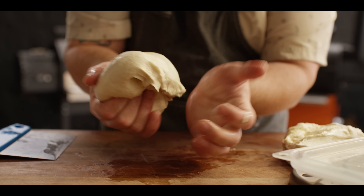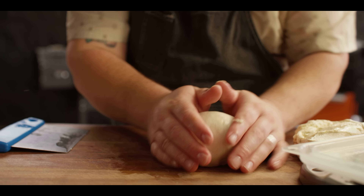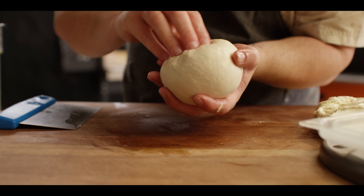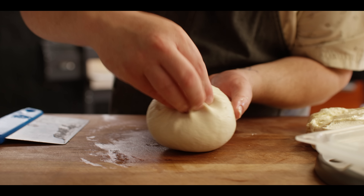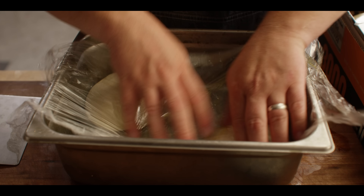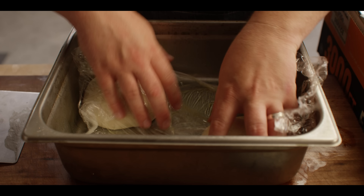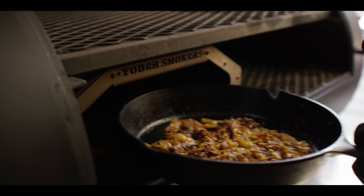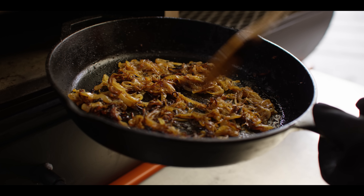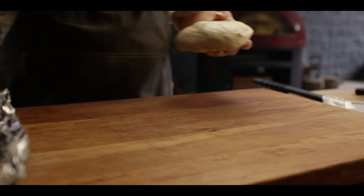I'm just gonna work folding the dough inside of itself until we get a nice smooth surface on top. Roll it into a ball and pinch that seam shut. Then we're gonna put this into an oiled pan and throw it into the fridge for half an hour before we roll it out. You can see our onions have cooked way down now with a great dark color on them — we're ready to pull these out. Let's put together a pizza.